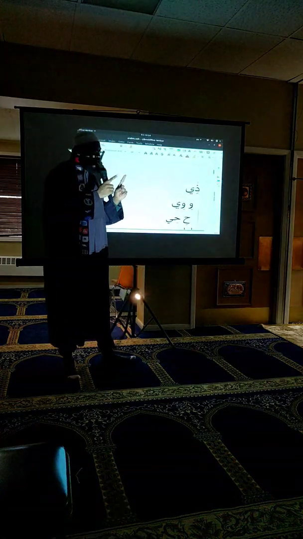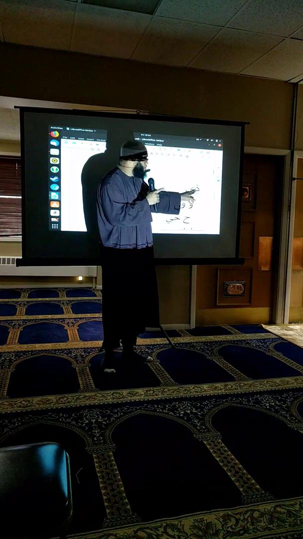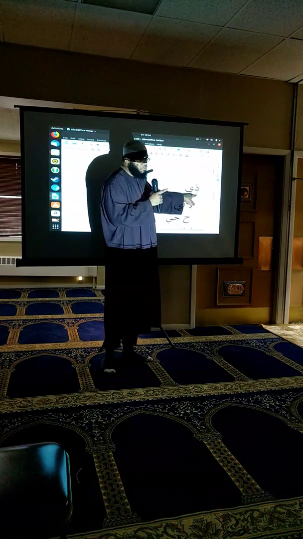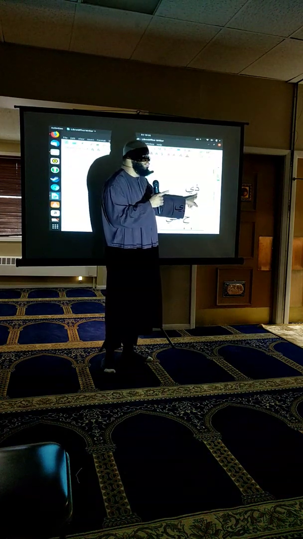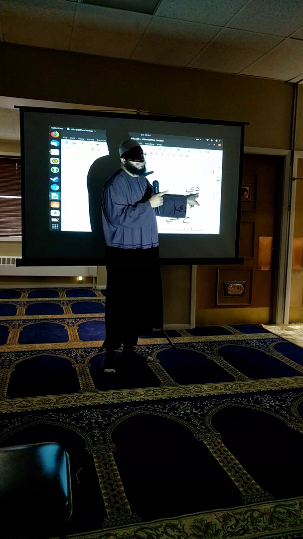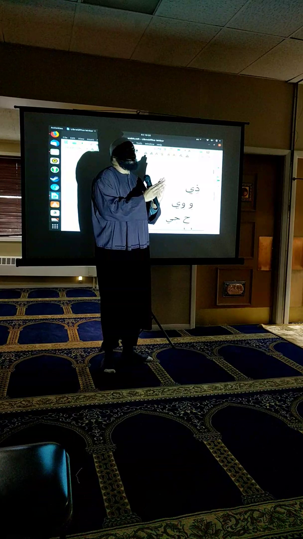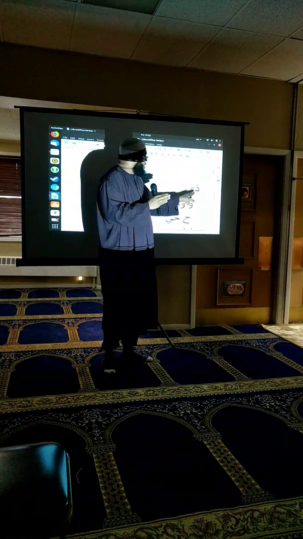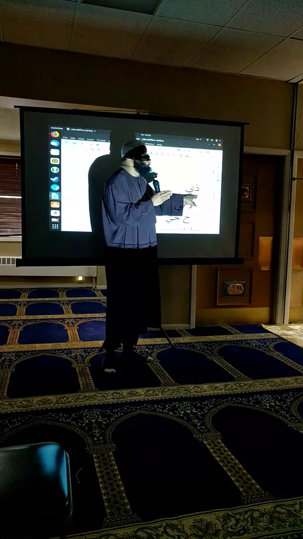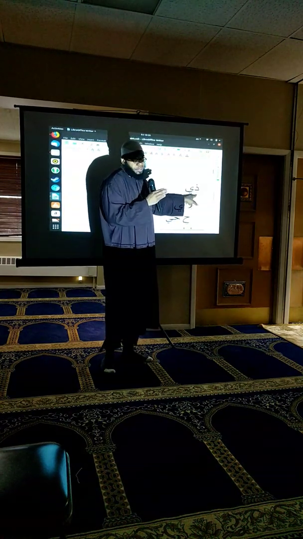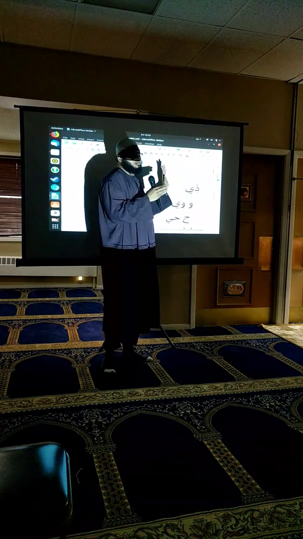Now we know how to make short vowel sounds, right? We have a letter or a harf, we have a vowel sound with it. So for example, a dal with the vowel sound kasra, we say what? Di. Now that's a short E sound. What if we want to make a long E sound, like dee? We add after it the ya. So the ya is suitable to elongate the kasra, right? So instead of saying di, we say dee, right?